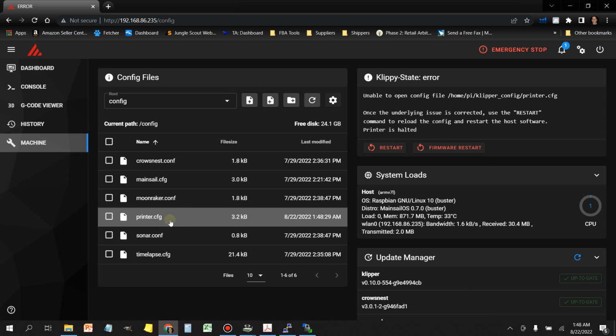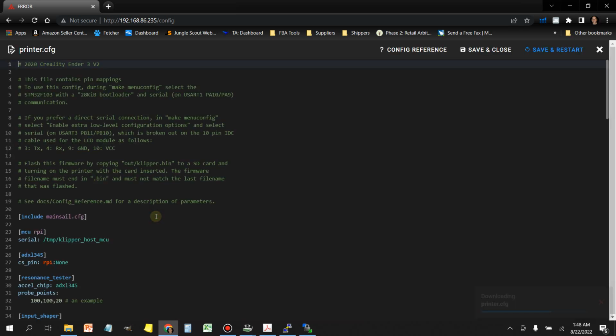So if you're using an Ender 3 V2 and you're running a CR Touch, then this file will work for you perfectly. You can also use a BL Touch so long as it's a newer one. Some of the older BL Touches have different settings, but if it's a current BL Touch or CR Touch, this printer config will work perfectly for you. So let's double click it and look inside.